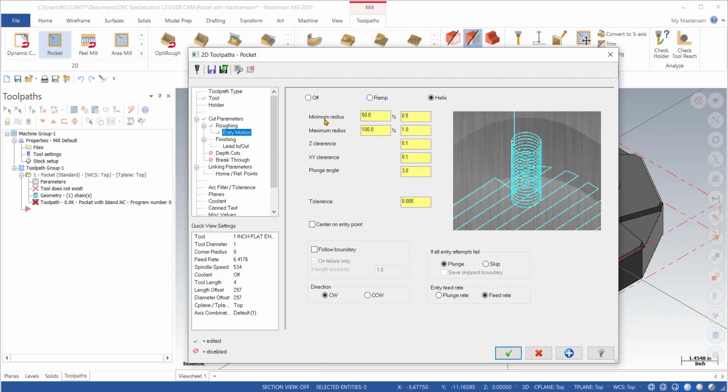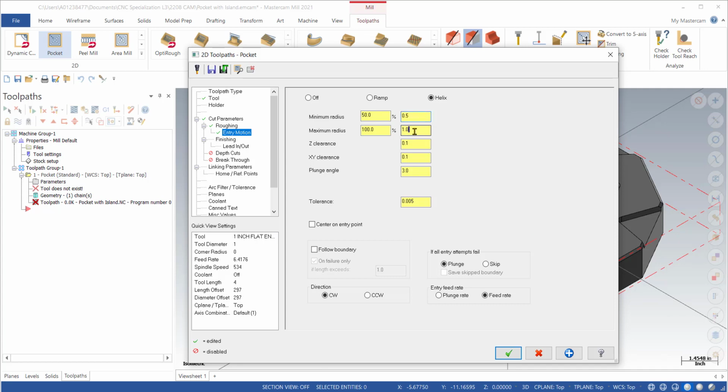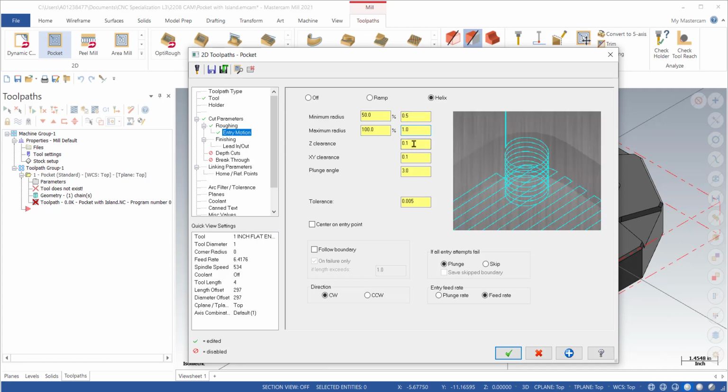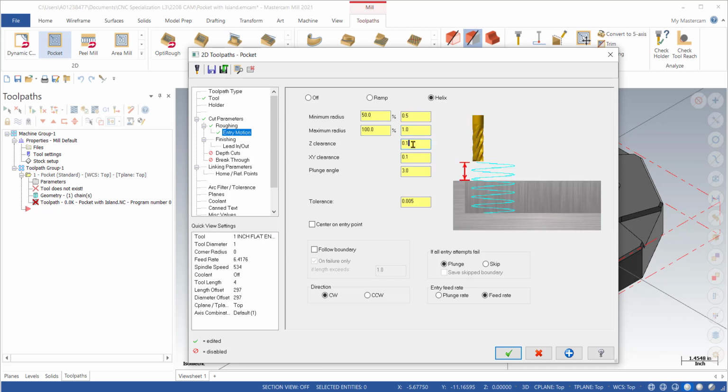Okay. So now here the minimum radius for helix is going to be half inch, the maximum is going to be 1 inch, and the Z clearance, as you see from the image, is where it's going to start the helix, 0.1 above the stock. We can keep it 0.1, or we can tighten it a little bit to make it 50 thou.